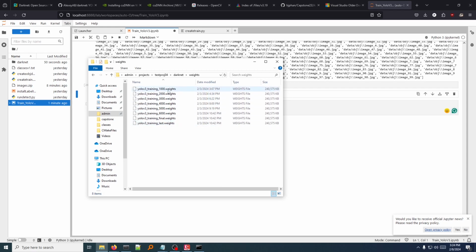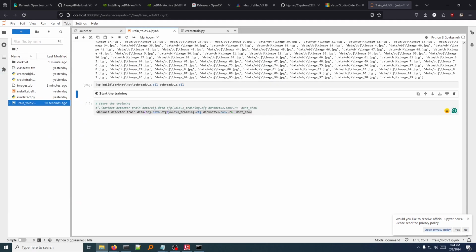And so as it's being made, it'll first make 1,000, 2,000, 3,000, and last kind of follows along all of them at the same time. So every 1,000 it'll update and create a new one, but it'll still be continually tracked in last. And final will just be the last one and the same as 6,000.